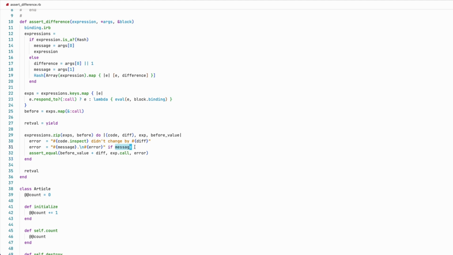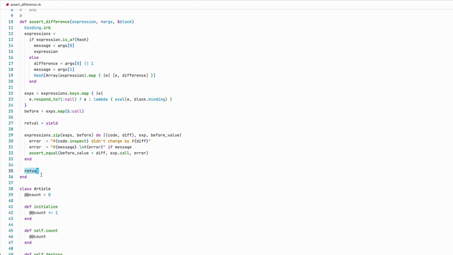But here we're just using a block, so we can go ahead and use the local variable right in here. From there, we call assert equals, and we add the before value plus the diff, and we make sure that the value that gets returned is equal to calling our expression, and then we show any errors otherwise. So that's pretty much how this code works.